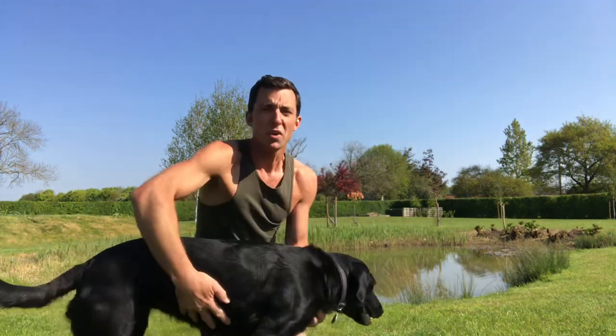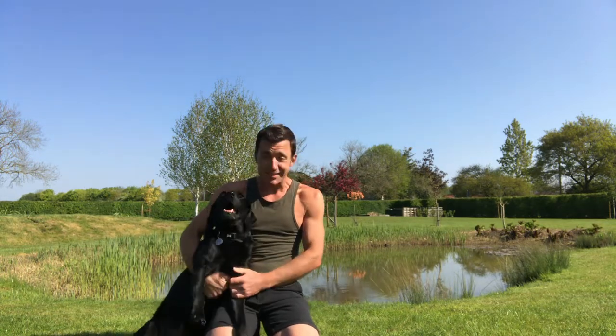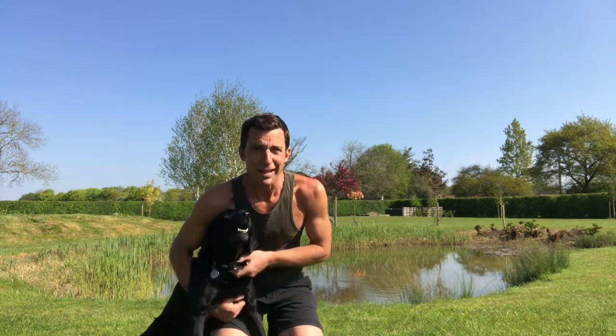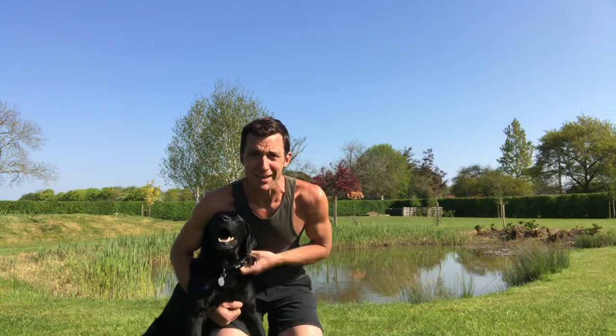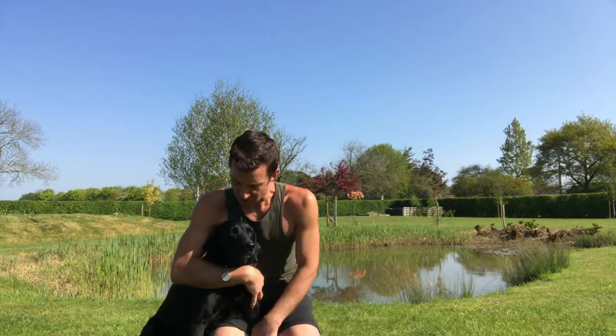It's a lovely sunny morning and I thought to come outside and have a look at the pond and the wildlife that we get around the pond. Now this is our first species — this is my five-year-old Labrador cross pointer, Xena. She's a very friendly girl and she loves her daddy. But we're not here to talk about her, we're here to talk about other wildlife.